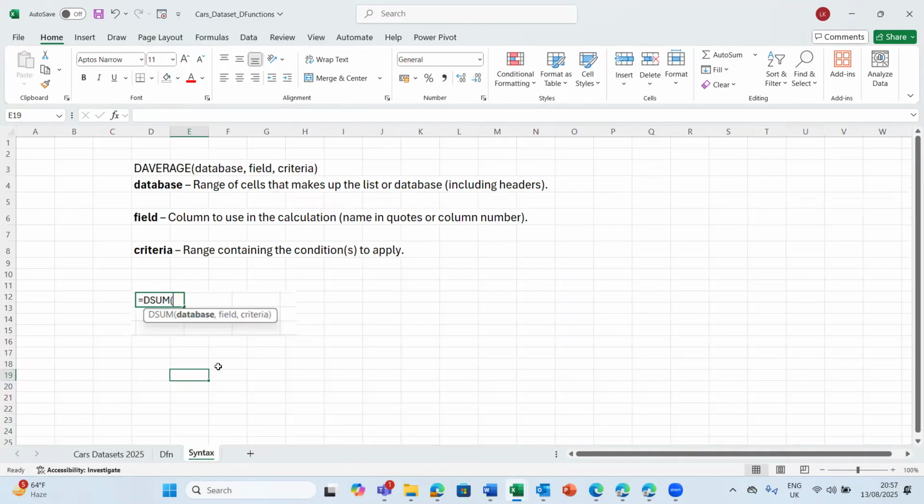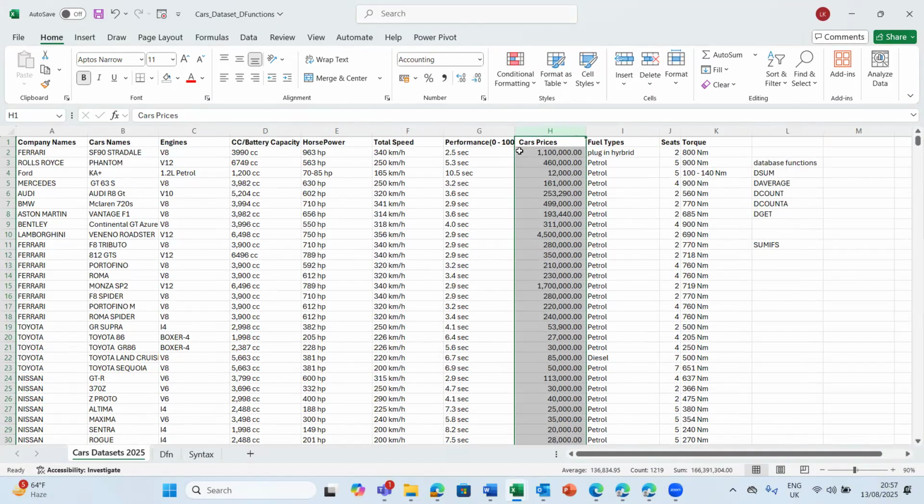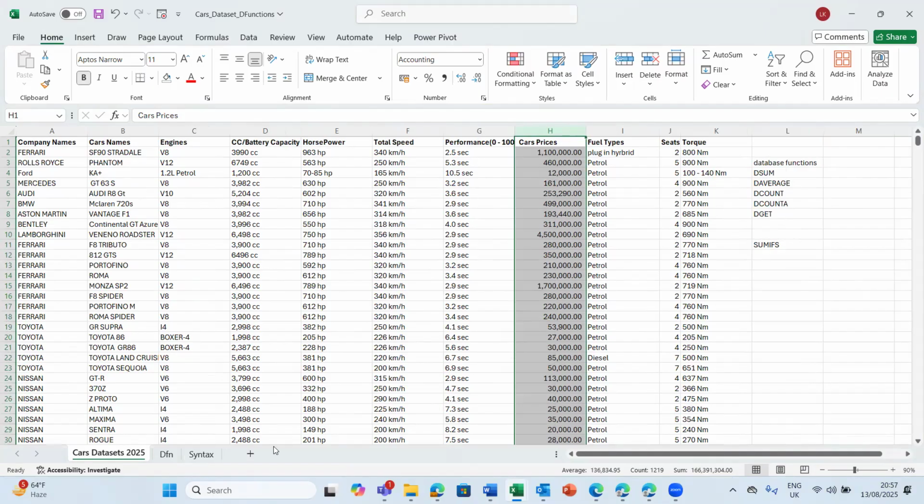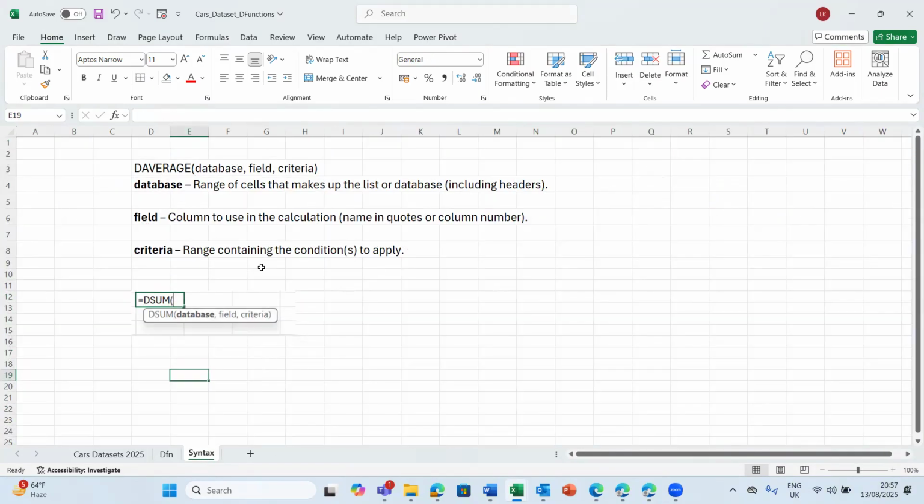Here it says the field, the column to use in the calculation, name in quotes or column number. So it will just be the column number. You start counting from here: 1, 2, 3, 4, 5, 6, 7, 8. That is what you put under field, or the name of that column, car prices in quotes. We'll look at that, don't worry. And then the criteria, that's the range containing the conditions to apply.